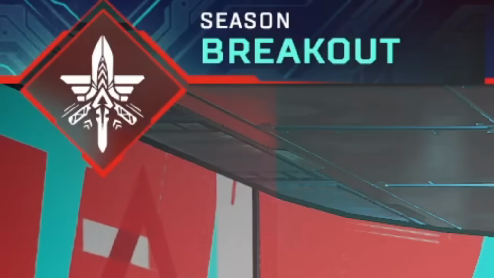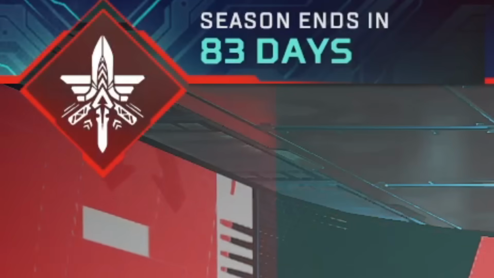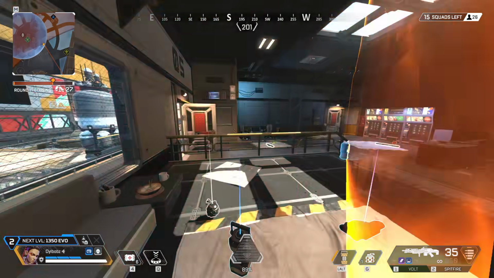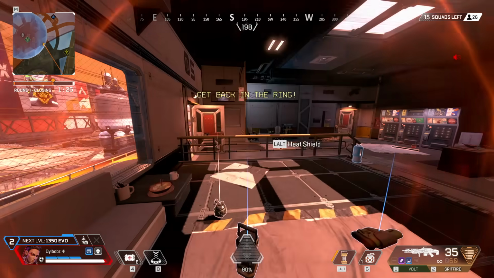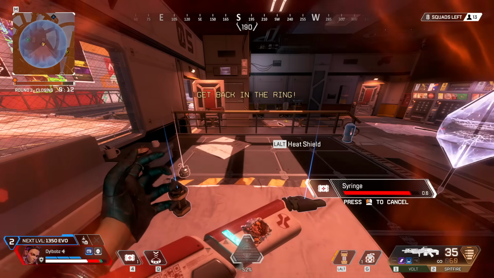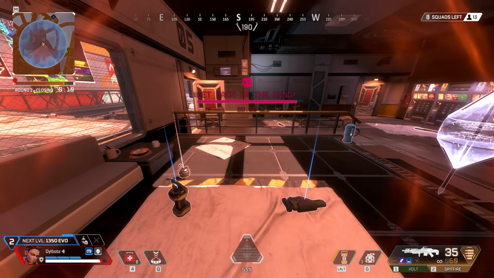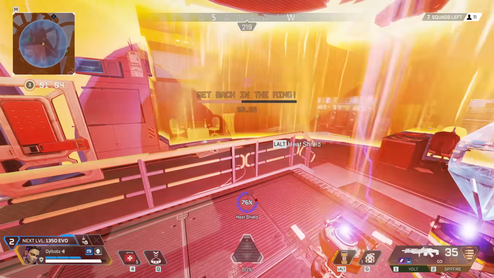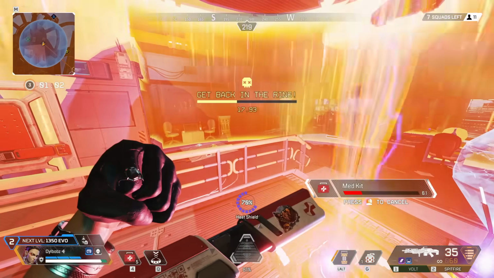Season 20 has just begun, and let's take a look at all the gameplay changes and compare them to last season. So I'm going to start off with this one because I just tested it out. The brand new Storm Sickness, which will kill you if you stay in the storm for too long. It takes 4.5 minutes of being in the storm before this pops up on your screen, which gives you 1 minute to get back in the ring. So this should not be a problem for any of you guys.